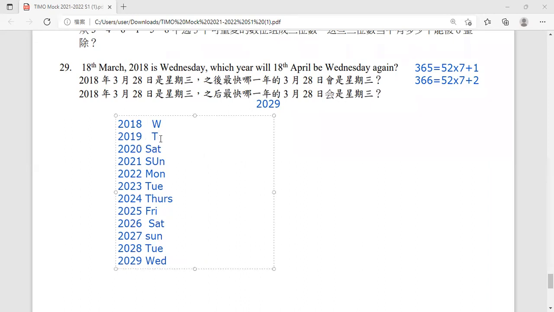Because this is a leap year, the 29th of February has passed, so you have to add 2 days on it. Because a leap year, you have already passed the 29th of February, so you have to count 2 days on the leap year. Because the day in March is March 28, it's the same. Okay. Actually, the Chinese version and the English version are a little bit different. So it doesn't matter.